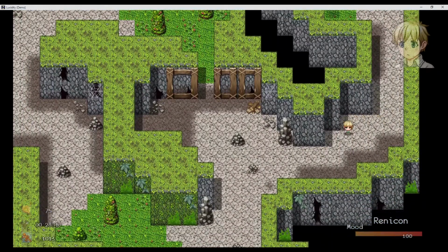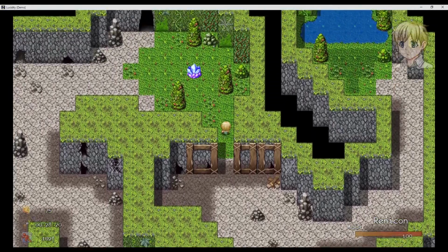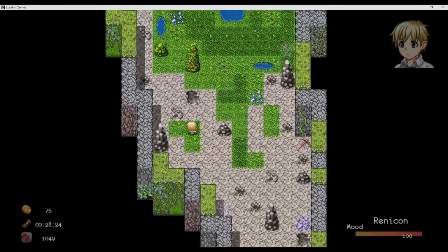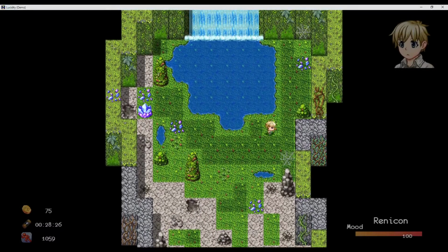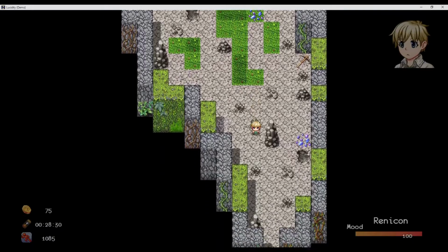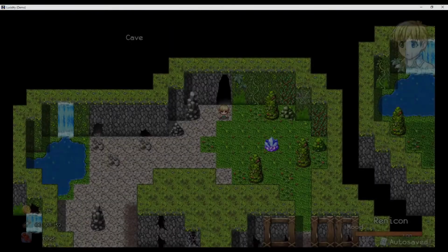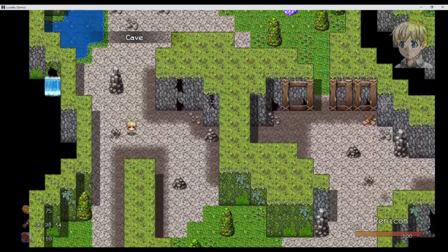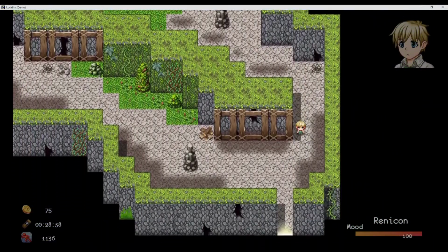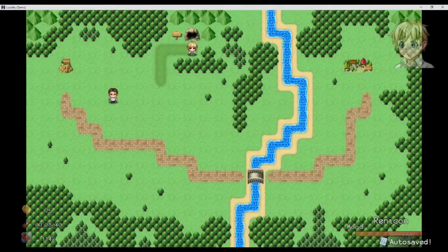Ooh, now we get a boss fight. But... oh, wait, are the oppressors in the cave? Let's find out. Nothing over here. No, they're not. Okay. I guess maybe the sign is a plot device? I don't know. I still think it's kind of weird.